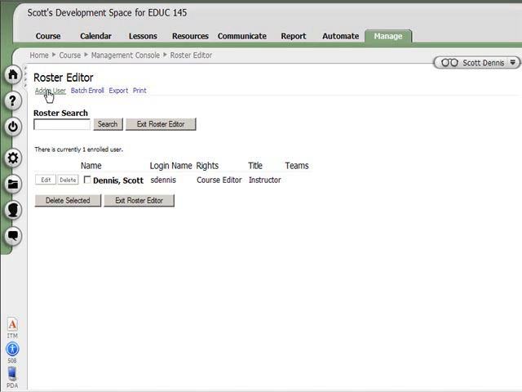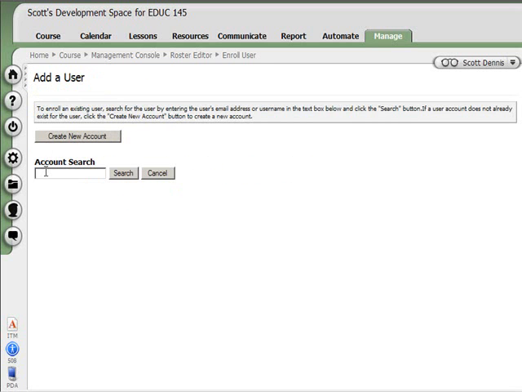In order for a person to be added to your roster, they have to have an active user account. Unfortunately, you can't activate users. You have to request that of eLearning. But if somebody already has an active account because they're taking another class that's using Angel, you can add them. So for instance, I could click on Add a User and then do an account search. It's best in the account search to use less information than more, but I could search on somebody's student ID number, their name, their username.